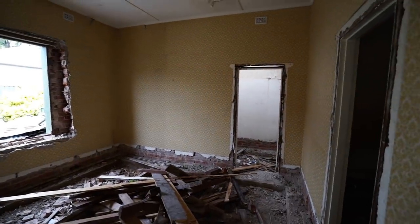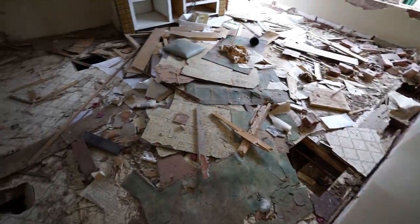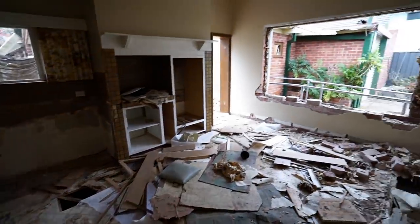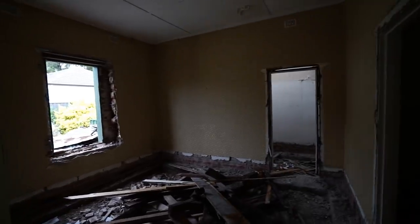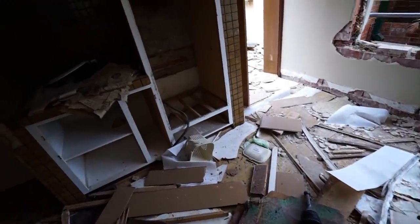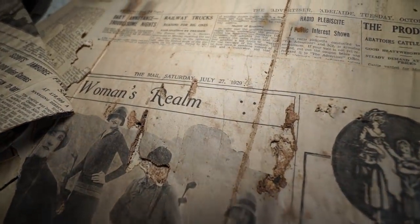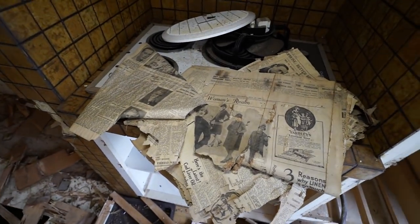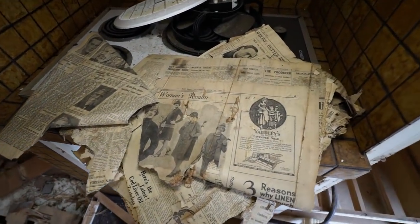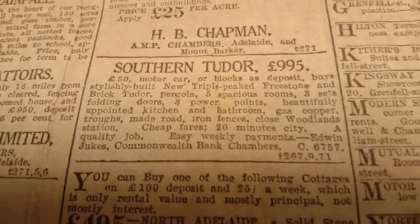So we're in St. Peter's now. This old bungalow been absolutely picked apart. Huge place. Now I did find an old newspaper, pretty tattered, 1929. It's in really torn up condition. Well, some sections of it's really nice, but I'm still going to take it and flick through to see what sort of articles. You can always scan the good parts and kind of keep the articles if they're interesting.